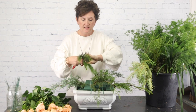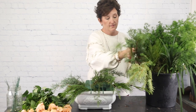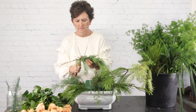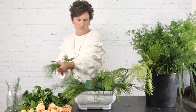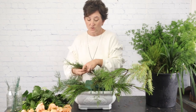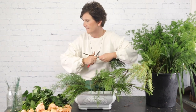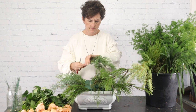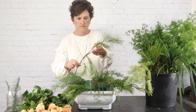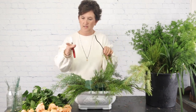Now, when you're cutting this greenery with your knife, you need to be careful. So I'm using a floral knife, and a floral knife, mine is really more of a paring knife. When you're using your floral knife, this greenery has a really woody stem. So you need to be careful because you can very easily cut yourself. But I like a smaller blade knife, just something kind of shorter blade.